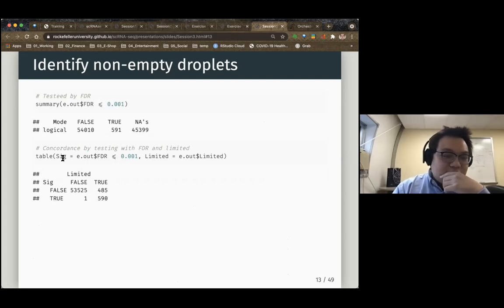If we compare the two methods, the lower count setup and the probability-based estimate, we get this kind of table. Most of them agree with each other, and we only take this proportion of cells as non-empty droplets for the following analysis.